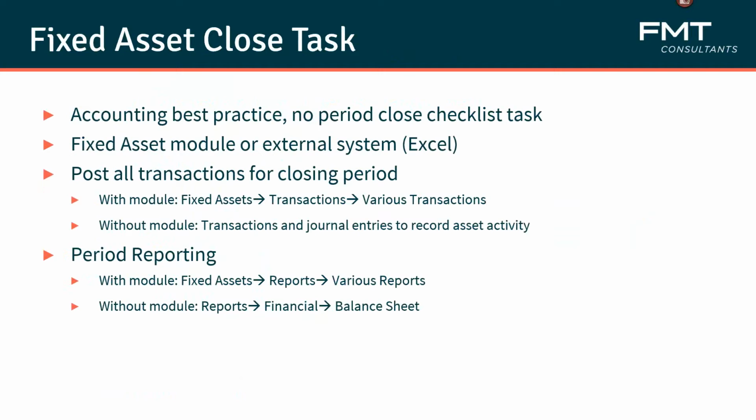After the fixed asset activity for the period has been recorded in NetSuite, we are now able to run our reporting for the period. If you have the fixed asset module, you can access the fixed asset reports under Fixed Assets, Reports, and then select the desired reports, such as depreciation schedule or asset value. If you do not have the fixed asset module, you'll be able to access the reports related to fixed assets using the balance sheets, which is under Reports, Financial, and Balance Sheet to view both your asset levels and your depreciation.